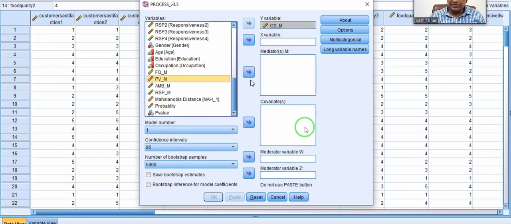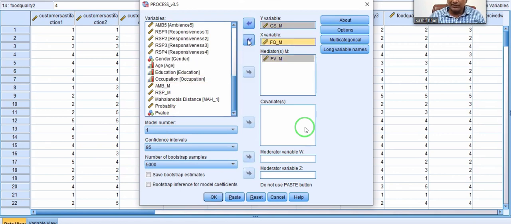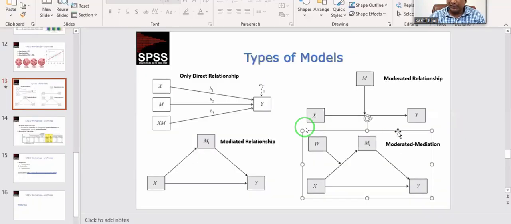So let's take perceived value as a mediator, and let's take food quality as this, and let's take ambience as a moderator again. So now what we're doing is, let me show you here. We are saying that ambience is affecting the relationship between food quality and perceived value. This is the relationship we're testing right now. And then what if your question is, what if this moderation is not here, but actually here?